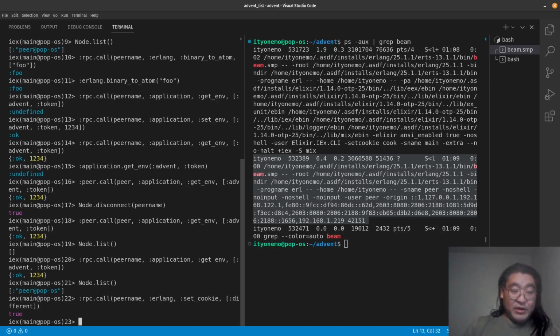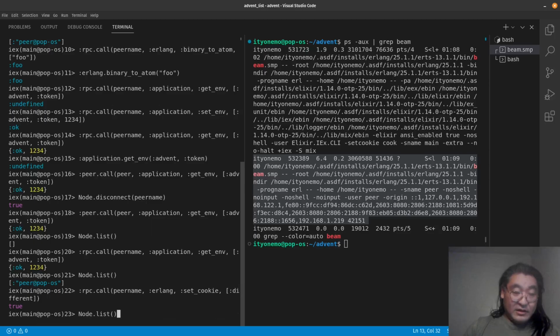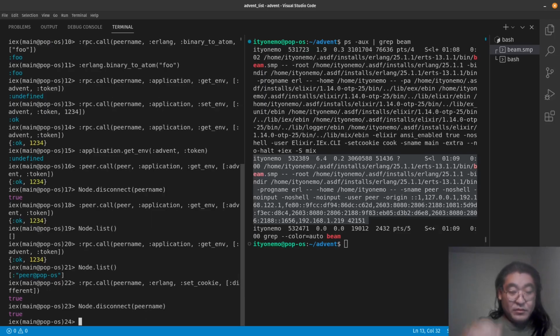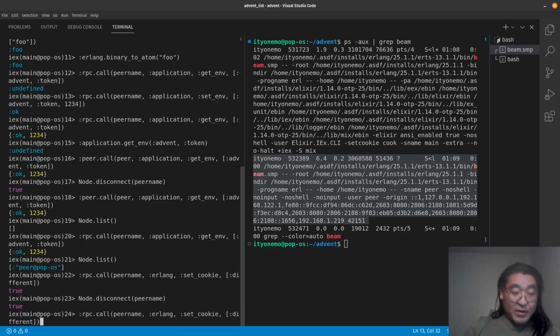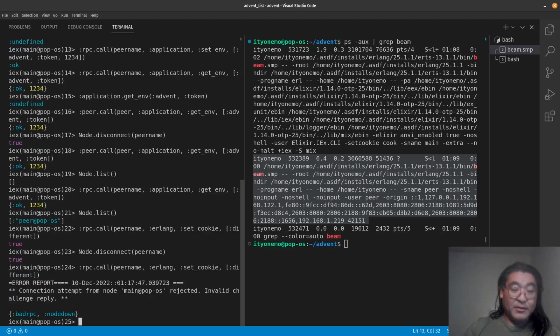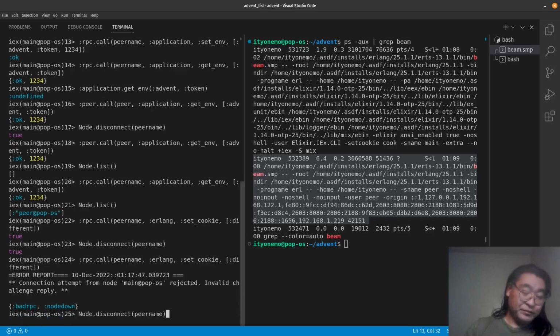And now we're going to do a disconnect. And now when we try to do RPC call, you can see the connection attempt was rejected, and we get a node down response. And so this is a somewhat effective way of showing that you can, yes, indeed, create a net split between the two.